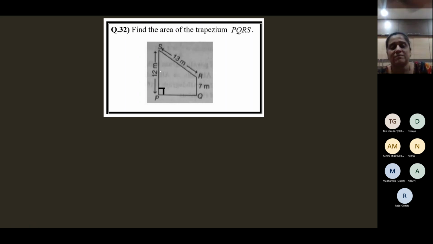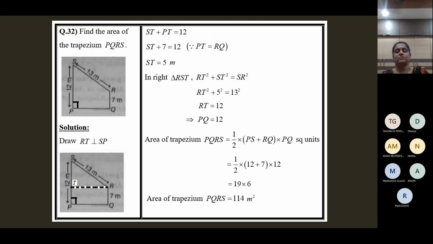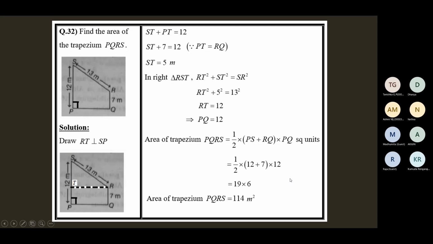We need to find the distance between the parallel sides, which is this one. If I mark this RT here, we need to find the length of the line segment RT. This full thing is 12 and this one is 7. So 12 minus 7, this is 5. Now find, using Pythagoras theorem, the length of this side. And that is the distance between the parallel sides. Yeah, please do this. Please work, children.